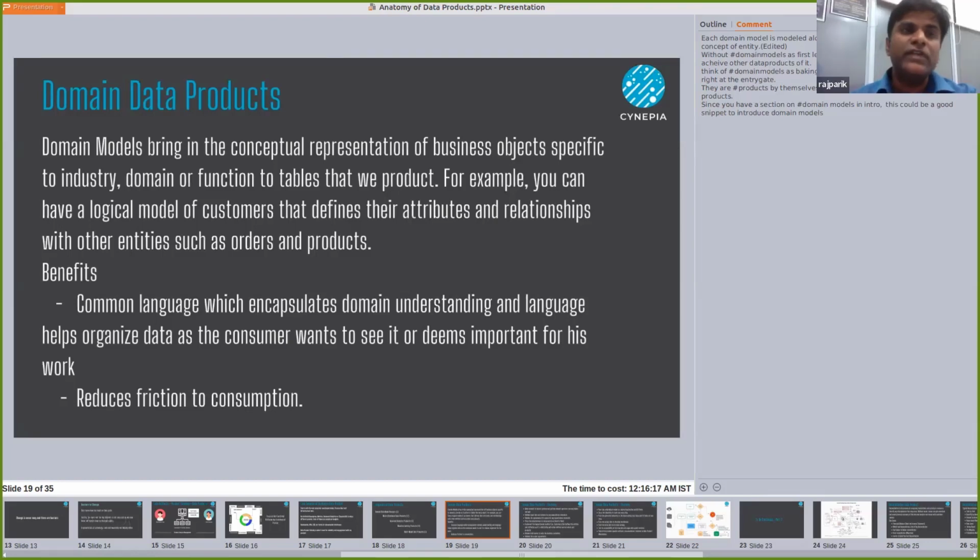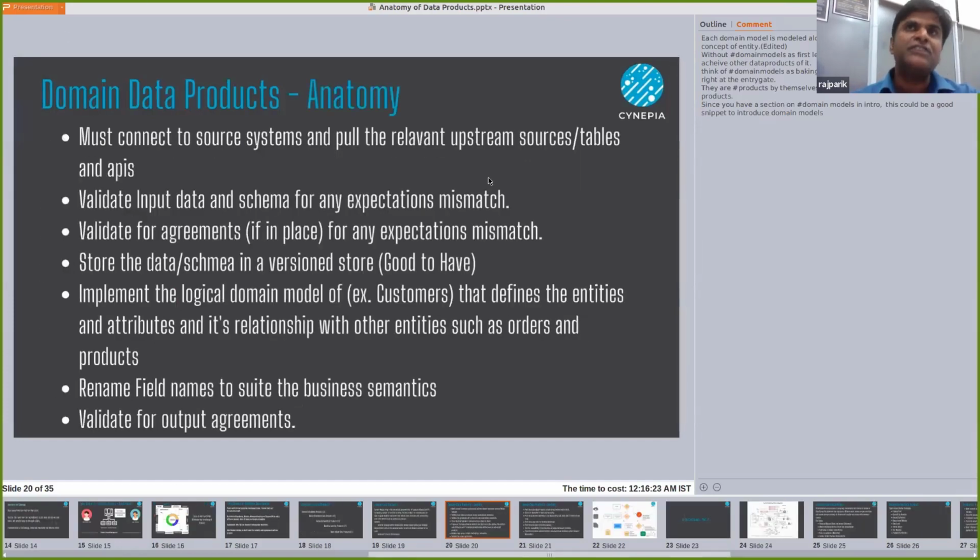Okay. So we come back to what we've been talking about, which is the domain product. We touched on it briefly. Now let's look at the anatomy of a domain product. By the way, while I was preparing some of the examples, I ended up on one of Airbnb's metric store examples.